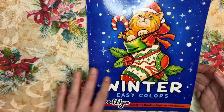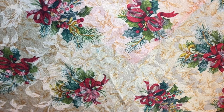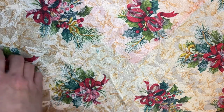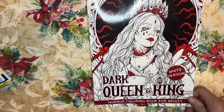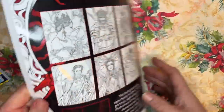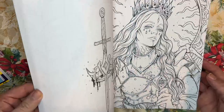So that's Coco Aguayo's Winter Easy Colors. I have one in here that is not a Christmas book. I have no idea why this is in the middle of my Christmas pile, but it's brand new. I guess I meant to show this in my haul video I just did before this. This is the Dark King and Queen horror book by Crook Crook. It was in the wrong pile. So, brand new book, but absolutely amazing. Incredible book. I love Crook Crook. There's a dark fairy tale one that is out that I've ordered. I have not received it yet.